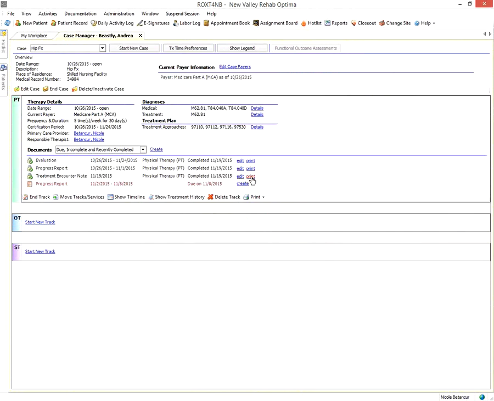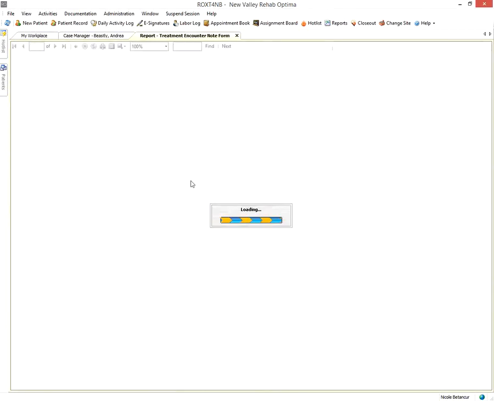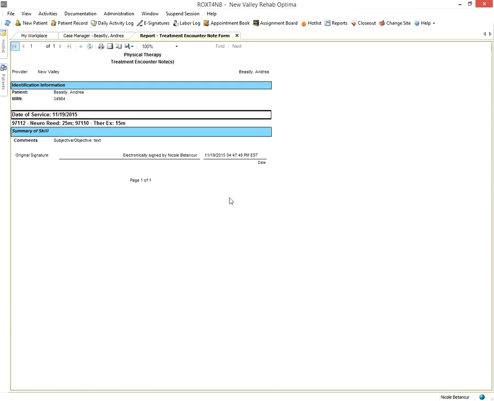And because you're doing those on a daily basis, sometimes you might want to print them all at one time. So when you use the print option here in the document area, this will allow you to print multiple treatment encounter notes. So it's available. If you want to print them on separate pages, you have an option for that. And then once you click print, it'll pull up the preview, and of course you have the options to print along the top of the toolbar. And these will all be signed, so you'll have your signature lines there ready for you to review, and again, print using the printer options at the top.